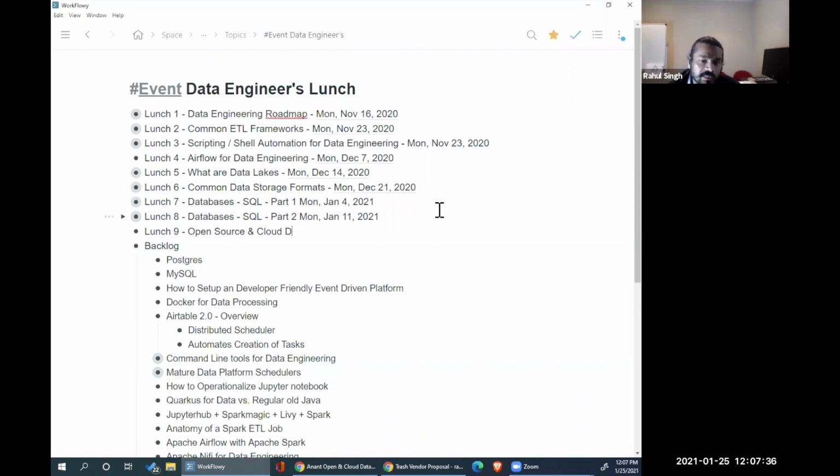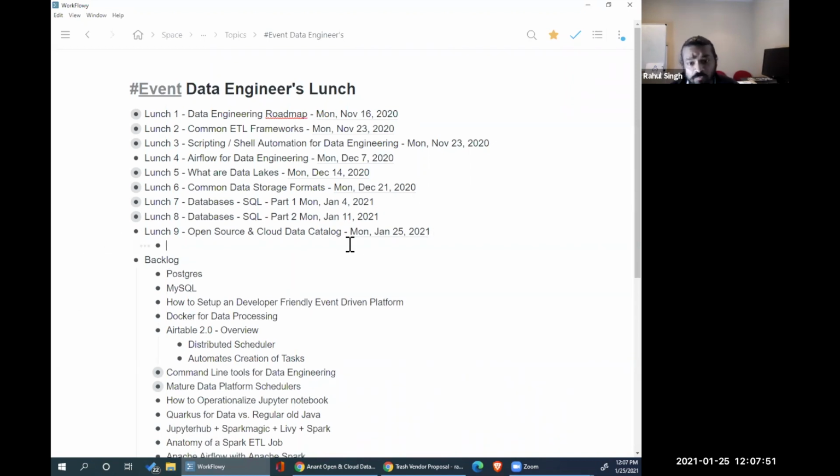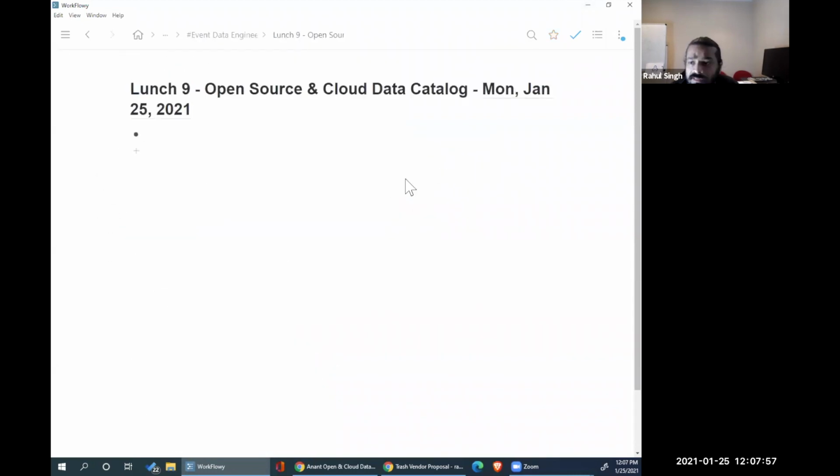But ultimately, data catalogs are a way for folks to discover data in an organization, or in some cases, a way for governments or large organizations to expose the data that is available to them. And I'm going to come back to this outline when we get into a discussion.